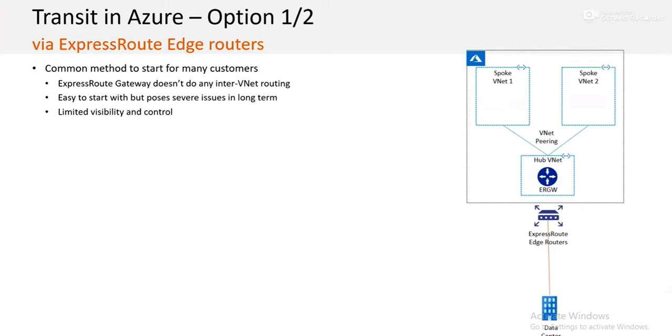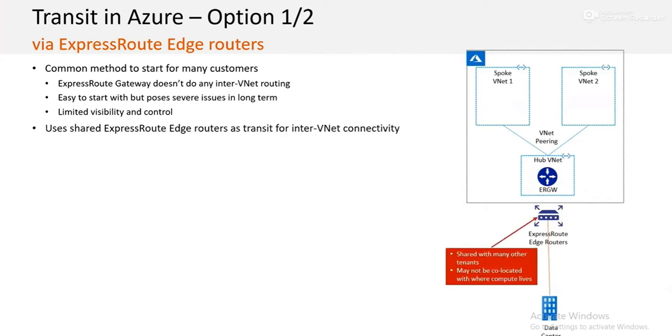Now, the default behavior is that anything can talk to anything in that kind of strategy. So if that's not what we want to happen, or we want to be granular about which VNets are allowed to talk to which other VNets, then we may have to take some additional steps to block that, or service chain a next-gen firewall into some of that path.